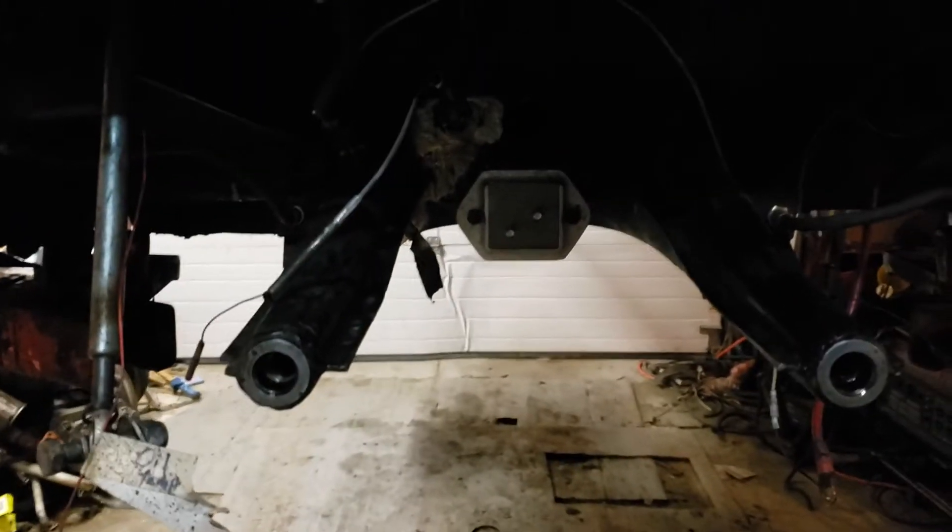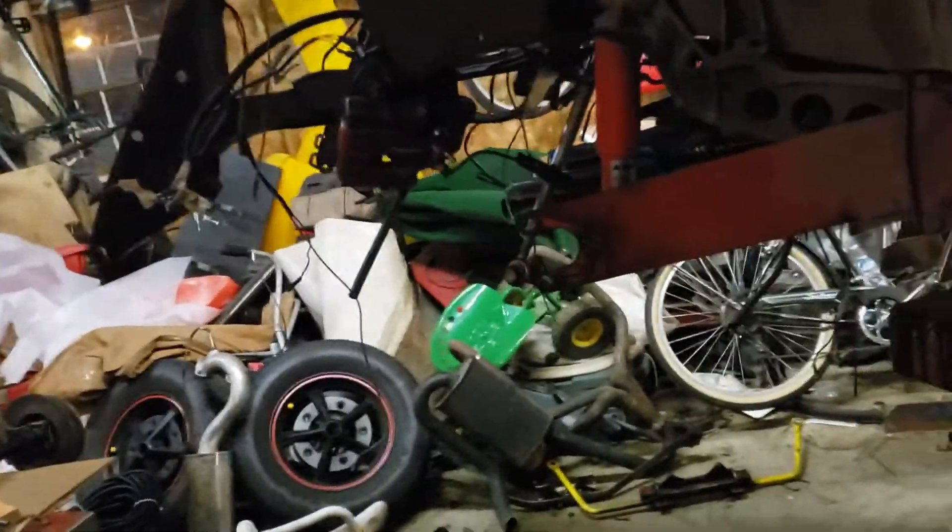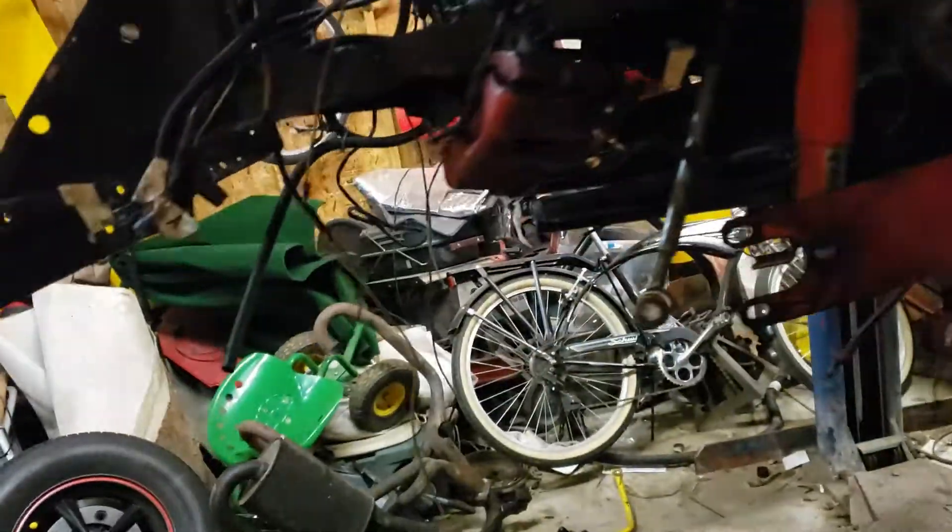Got the new transmission mount in, and also Rhino in the front. Cleaned up a little bit of stuff in the back. You'll notice the fenders are off the car — they're at the gentleman who wrapped them last time; he's re-wrapping them. I'm going to put some black carbon fiber on the flares, and I'll show that to you when that's done.